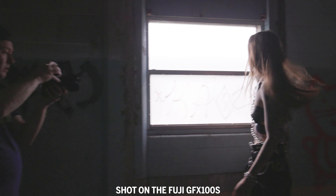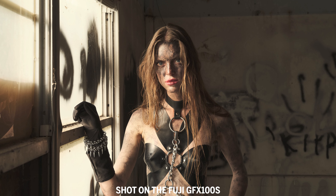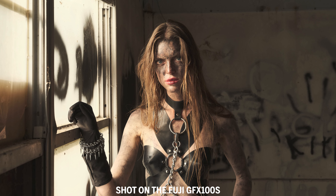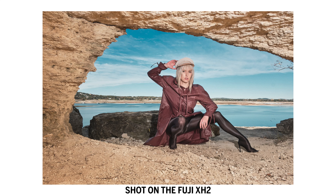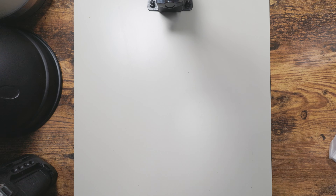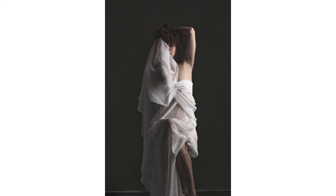Let's start with the 40 megapixel APS-C X-Trans BSI sensor. Fuji is well-known for their colors, and that's what got me to purchase Fuji in the first place. I shoot Fuji for my personal work — my book, my portfolio — because the colors are so inspiring. I also shoot on film, which is why I'm attracted to Fuji. Those beautiful colors aren't necessarily accurate; they're artistic, and I love that. I personally like to shoot photography that doesn't look too surgical and realistic. It's also why I shoot on the Fuji GFX system.